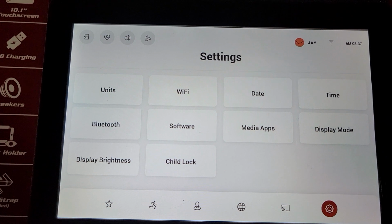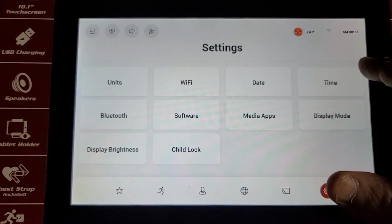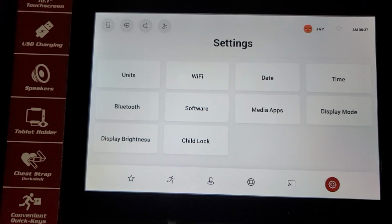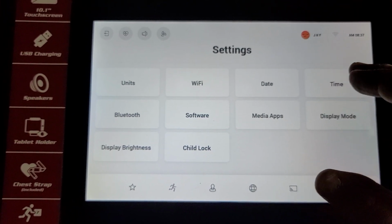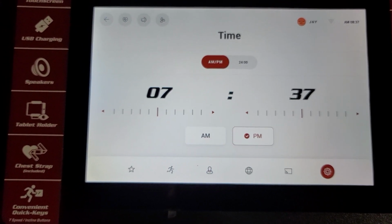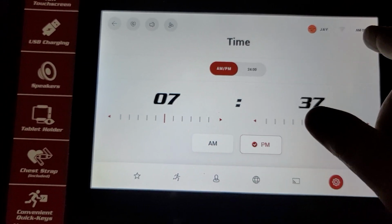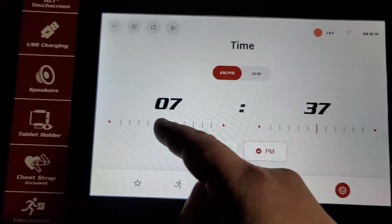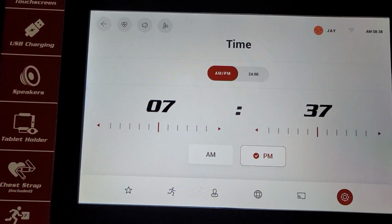The time is still a problem, apparently. So look up here. You'll see it's 8:37 a.m., which it's not right now. It's about 8:37 p.m. here where I'm at. And the funny thing about this is, in order to get 8:30 to show, you have to set it an hour back. So it's like an hour ahead in the corner than it is from your settings.